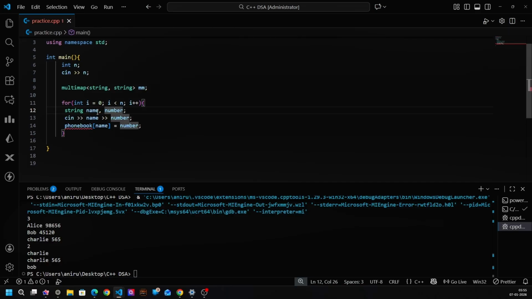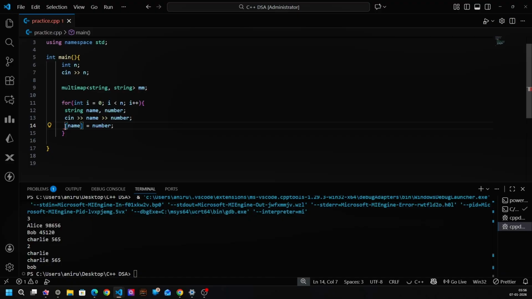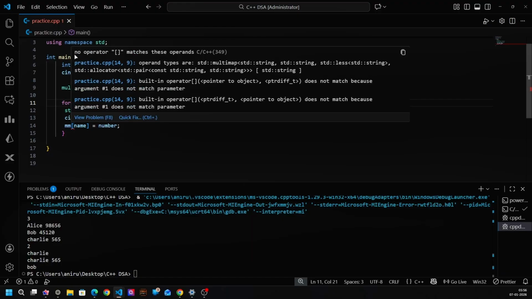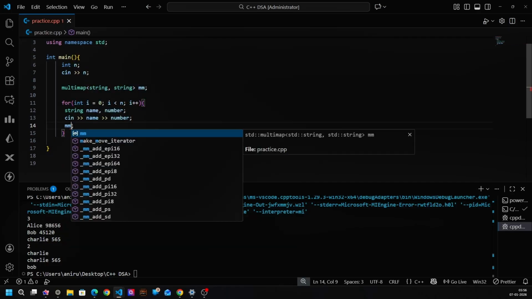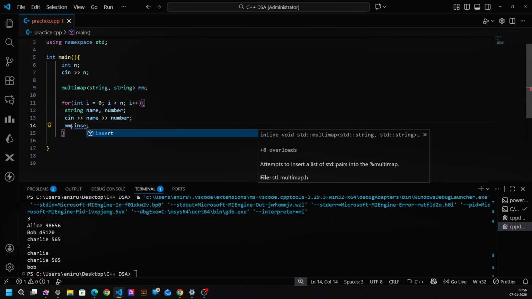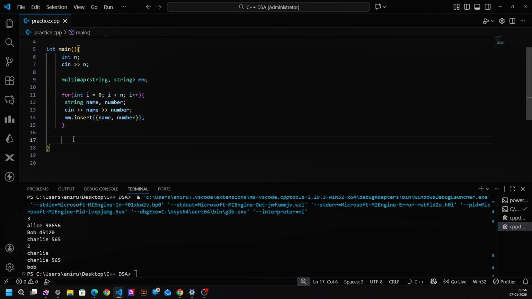Because we are talking about marks, so we can take it as number itself, then cin name, number, then here we can remove our phone book and write it. Now here you can see there is an error, no operator, right? Means we cannot use the operator to insert into the map, we have to use the insert function. So name then number. Okay, so that's the only thing that is different, which is this one. Okay, and everything will remain same.